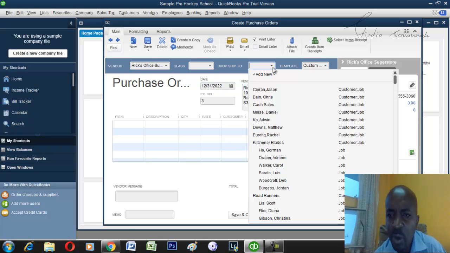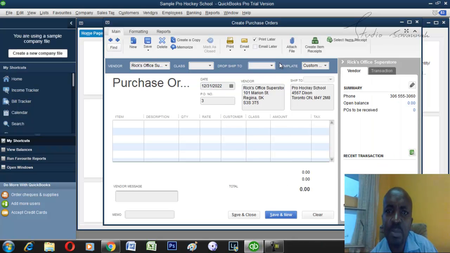Now this also we can ignore, but before we do that, let me explain what that means. We could order goods from Rick Office Supplies, and instead of them coming to our premises or our business, we can order them to deliver to a certain business who is our customer. So Rick doesn't have to bring them to us first and then we deliver to our customer. We can ask Rick to directly deliver to a customer, and this is where we can select that particular customer. In our case, let us keep it simple. We have asked Rick to deliver to us, and then template, we can skip it for now.